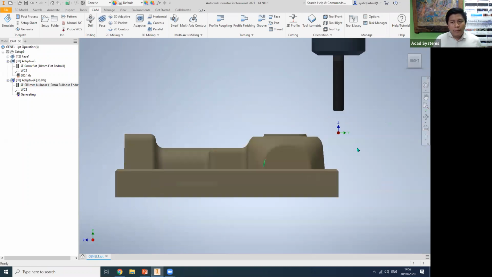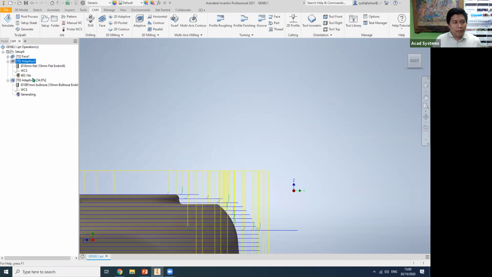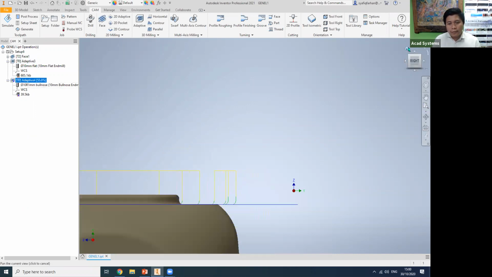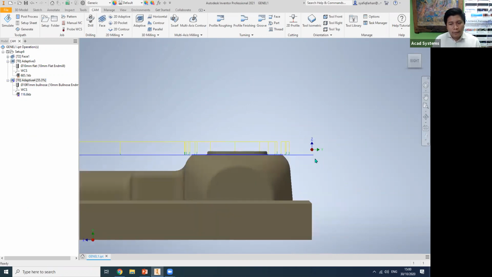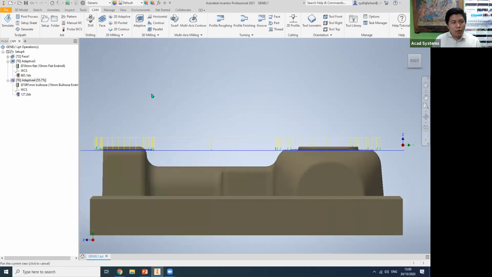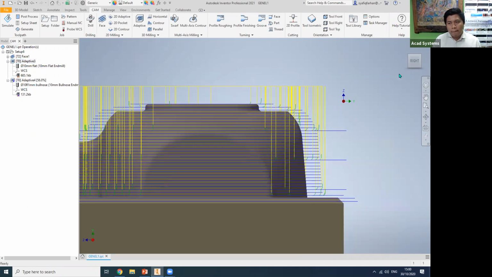So that will be the idea on how we make a rough simulation and then a finishing simulation. So you see, the second step for this additive will be 3.5 mm compared to this Additive 3, which is 10 mm.